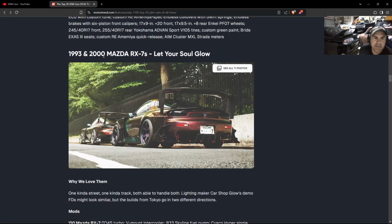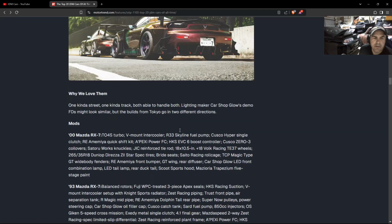All right, a 1993 and a 2000 Mazda RX-7, right? These things look wild. First thing that I see is these massive, massive rear spoilers. Look at these. They are about to take off. This one's like Formula One kind of stuff. Jesus. Chameleon paint job. The letters, the advertisers on the sides. These purple wheels. Man, good Lord. There's a lot going on.